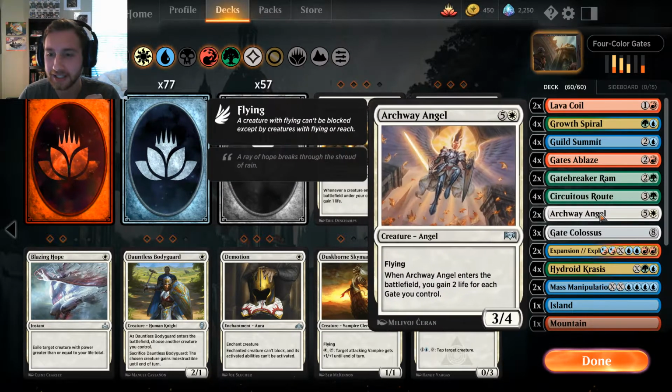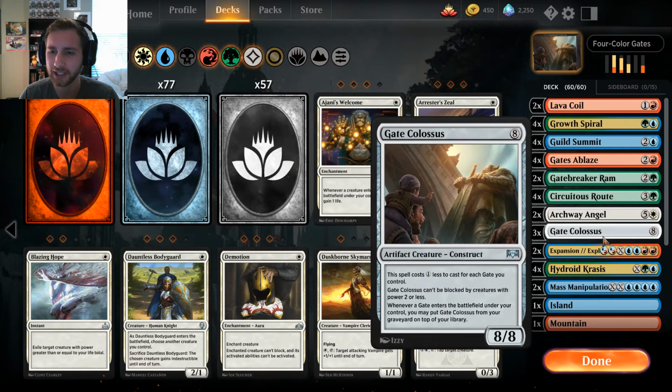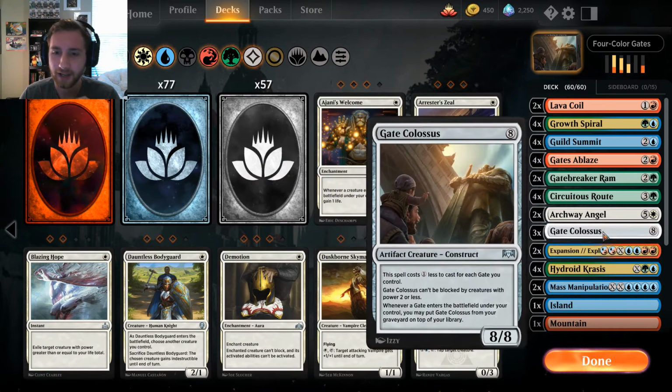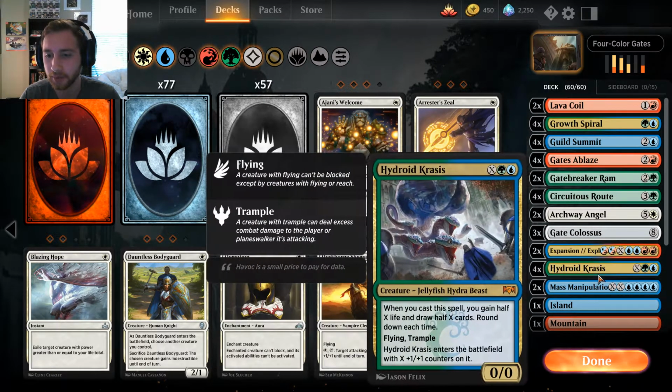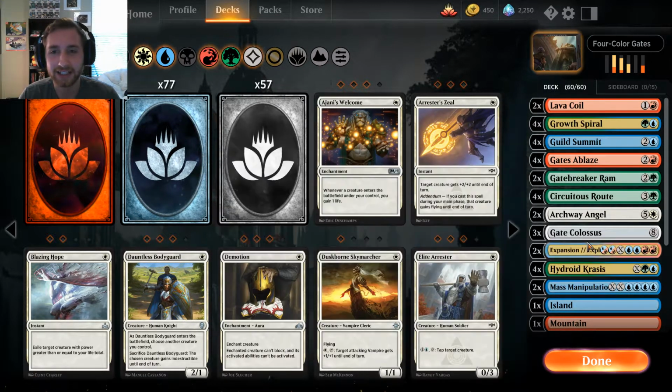So the Root was amazing. Archway Angel is busted for the right matchups. Obviously it comes out in some matchups, but it's so good. We went up to like 45 life that one game. Gate Colossus, I wish there were 4 in this deck, but I can understand why you can't play 4. Expansion Explosion was pretty good. Hydroid Crisis was amazing. Mass Manipulation, I didn't get to use it as much as I would have liked. It would have been super good against the green-black Golgari midrange deck, but yeah, I'm excited. That was a lot of fun.